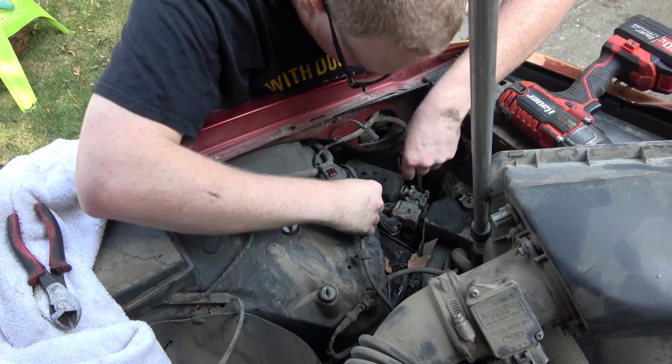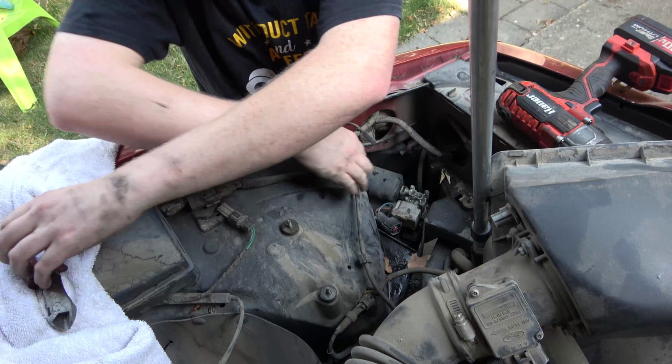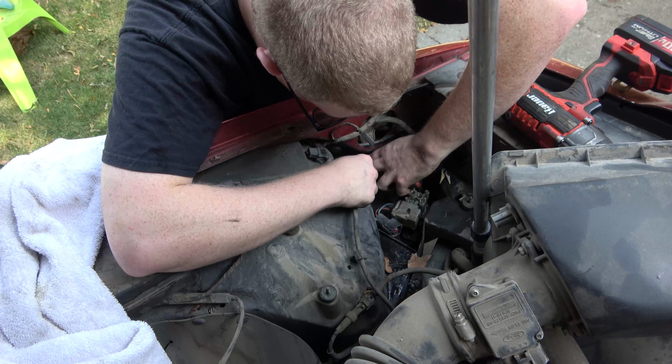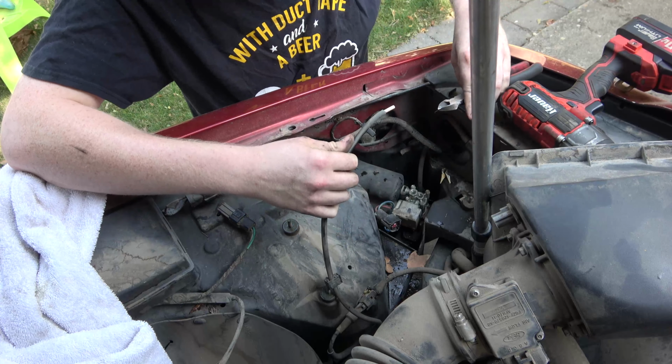How about that? We've got an orange little collar here. We'll push down on that, hold it. And this, we might even have to use this. There we go. Well, that was really in there.